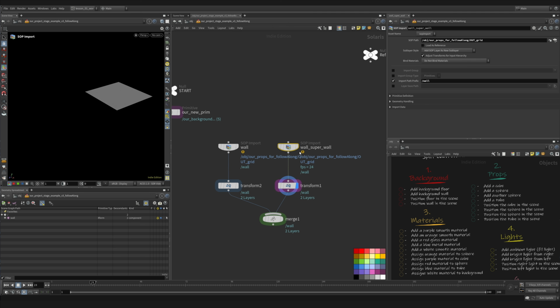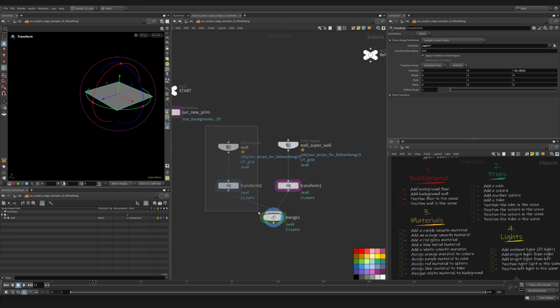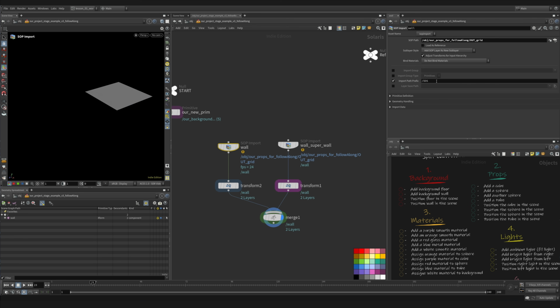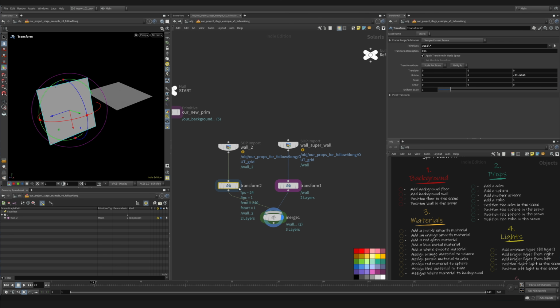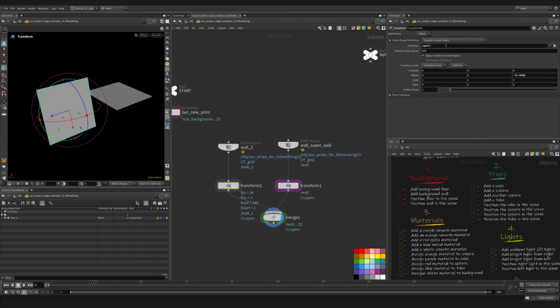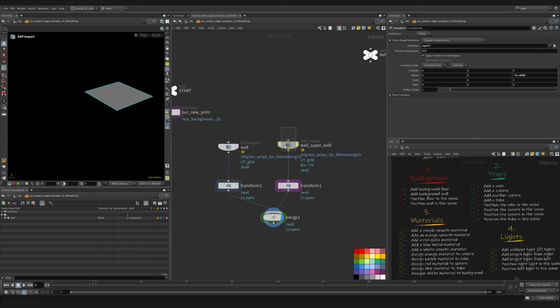Same name here in SOP import, the operator string name was changed, but it's still saving as wall here. It gets moved, and now when we select this display flag, what happened is this new primitive overwrote this primitive right here. So if we change this to, let's say, wall 2, you see it comes back. So this is wall 2, and this is wall. And when they're merged, they're not the same primitive. So let's change it back to wall. We'll keep this one as wall.